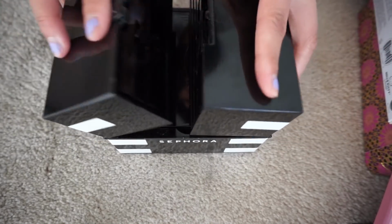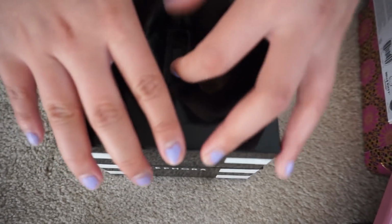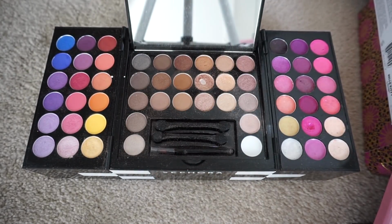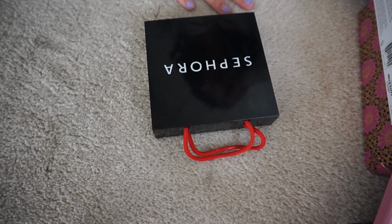It was really good because when I got it I was just starting out, and it taught me a lot. And I won't get rid of him because I can just use him for the mirror, which I do. I usually use this palette or one I'm going to show you. I just open it for the mirror. I don't actually use it for the shadow, but I like it and I'm not getting rid of it. If you came here for the declutter, I'm sorry, I'm doing a terrible job.